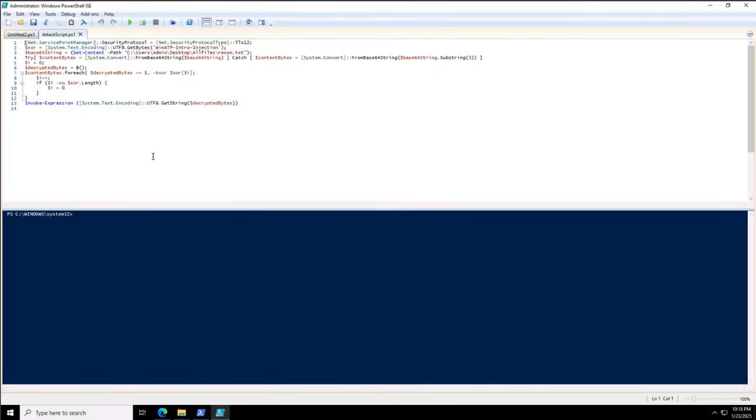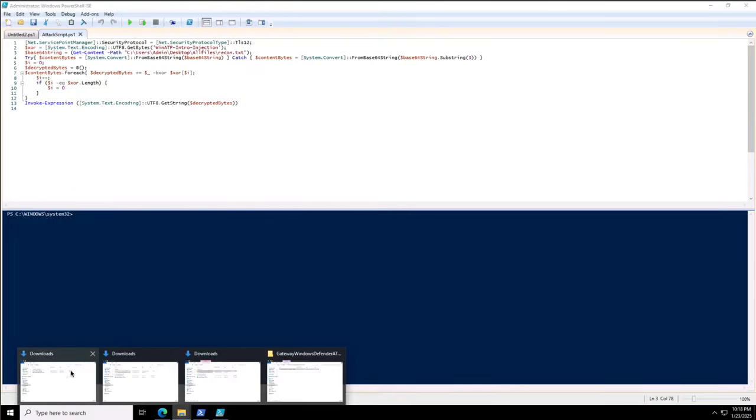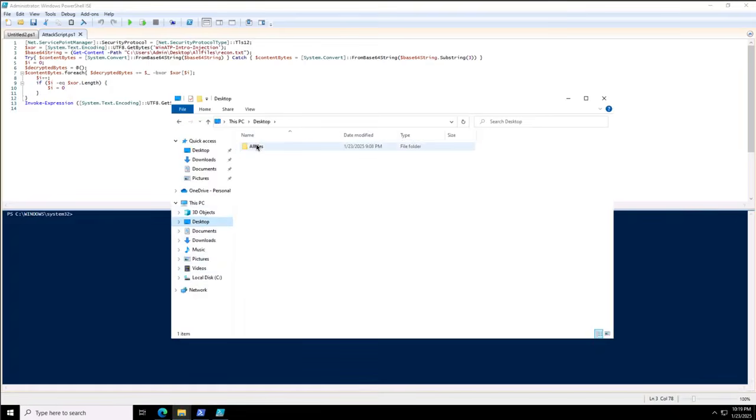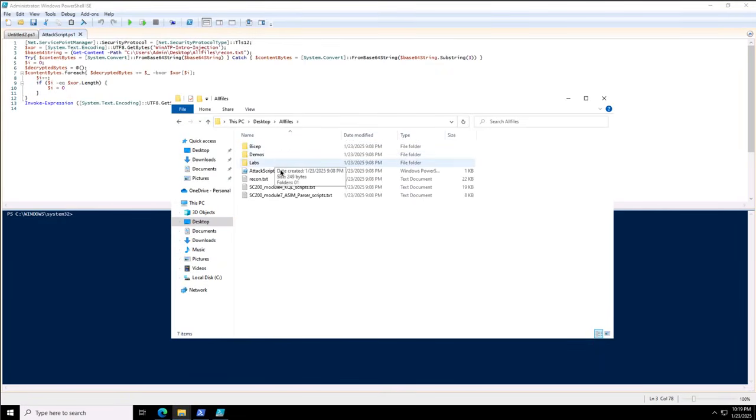And in this script, you will see that line number 3 shows you that it is going to read the content from a file, which is reckon.txt file, which is on the C drive users admin location. So here I can open this reckon.txt, and then I can see this location if the file is available at that desired location or not. So it is all files on my desktop, and this file is reckon.txt that I'm going to open.